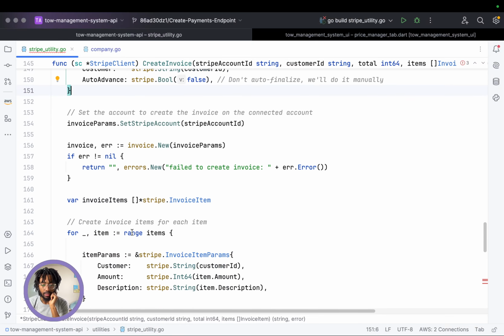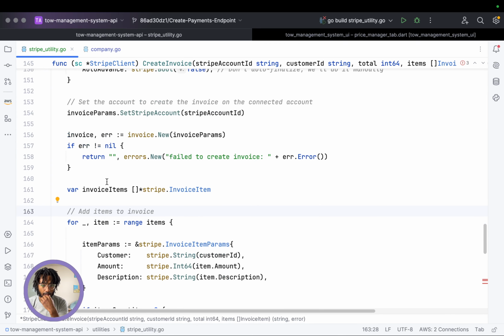For each, create invoice items for each item. I don't even want to say that. I want to say add the invoices. And add the invoice item. Add the items. Add items to invoice. That's what I want to do.